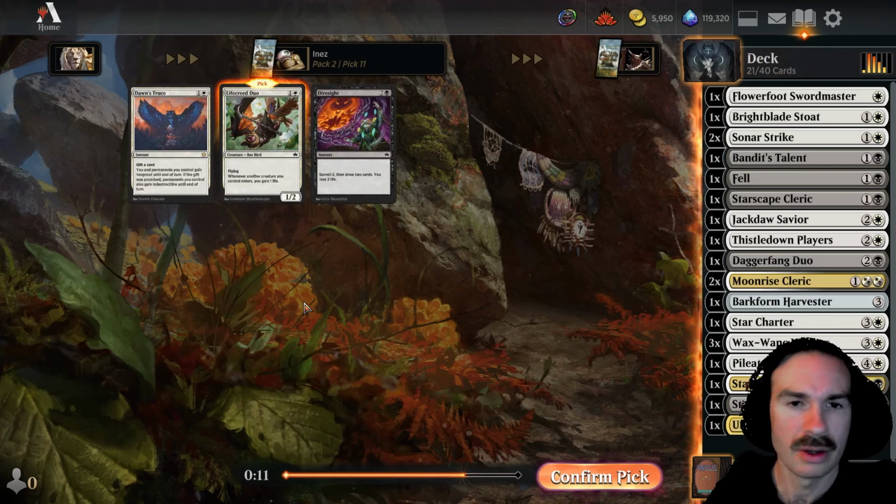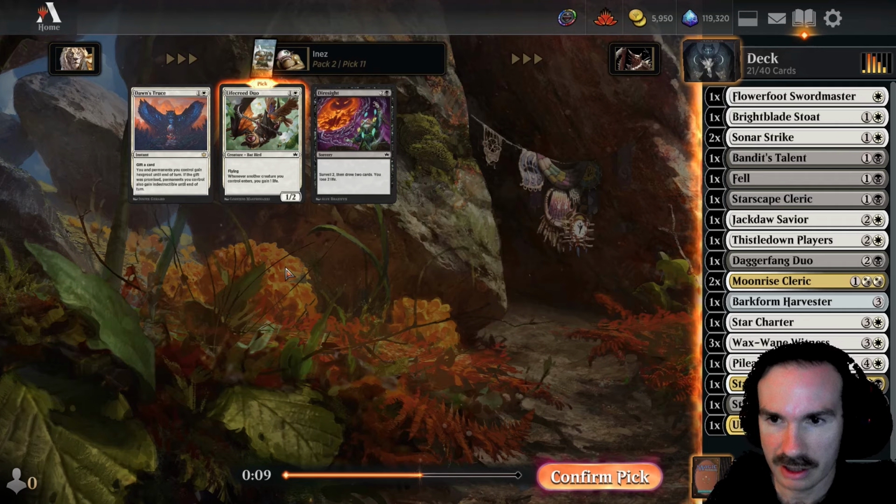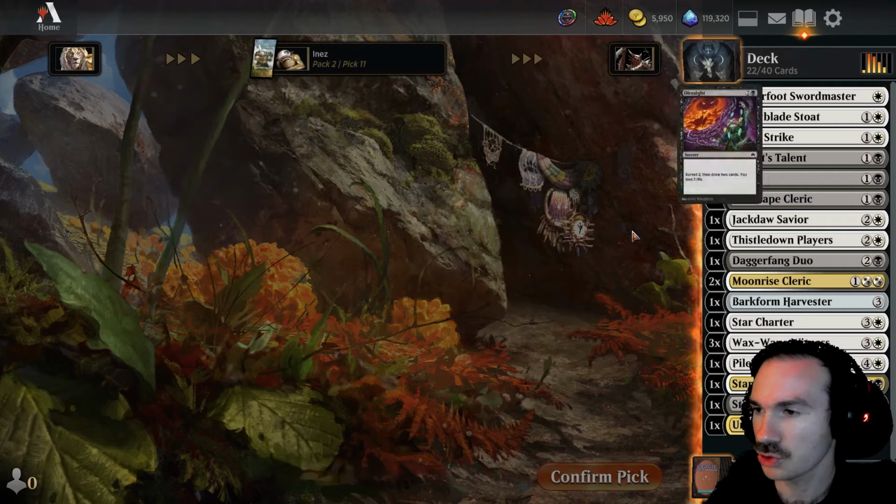Ah, wow. What a gift. 11th pick Life Greed Duo. That is incredible. Such a strong card for us.